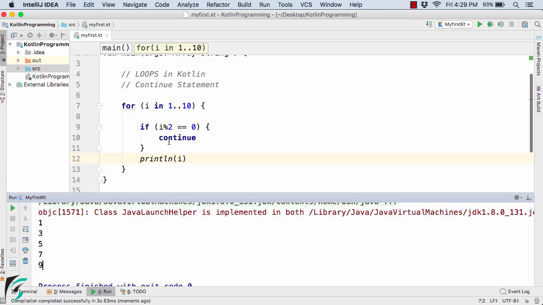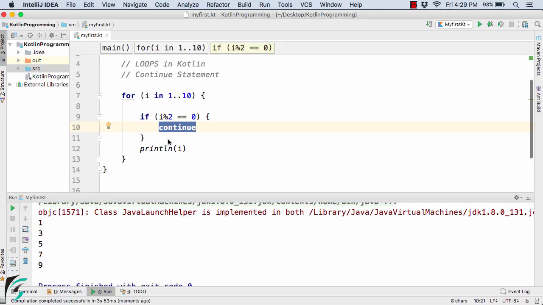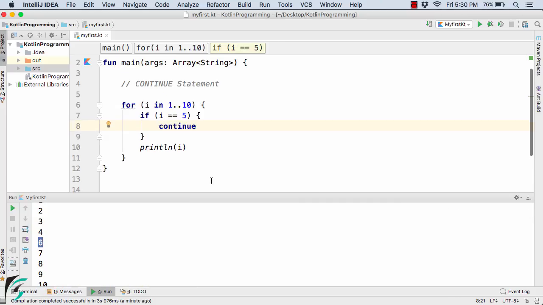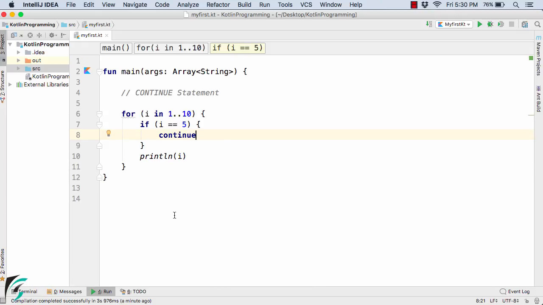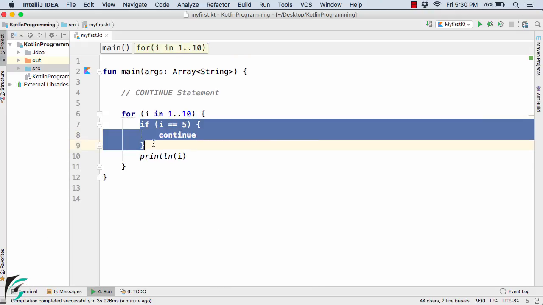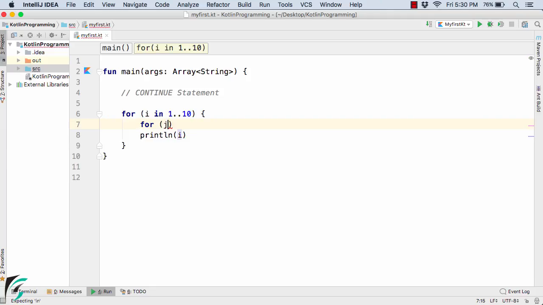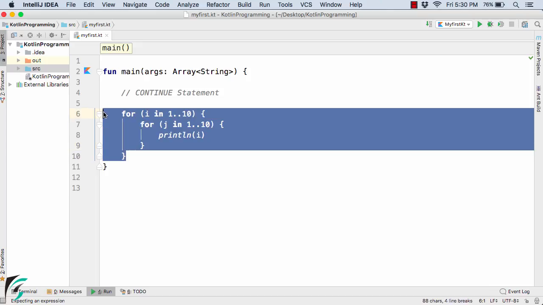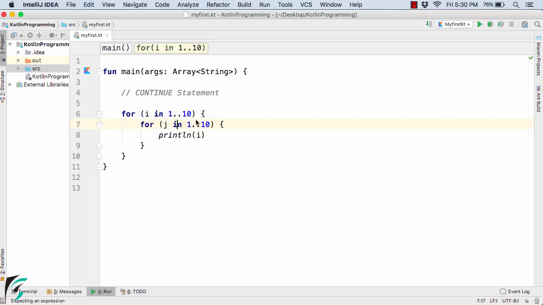So this is how we make use of the continue statements and also the break statements in case of Kotlin. It is totally the same as that of Java. Now suppose I have two nested for loops. Let me show you another example. Here I have two nested for loops, one loop within another. Now let me reduce the range to 1, 2, 3 and again 1, 2, 3. And now let us use the concept of interpolation to print the value of, let's say, i space $j.